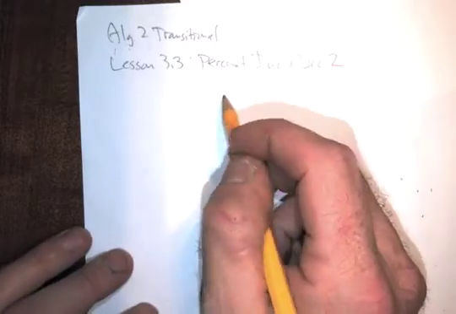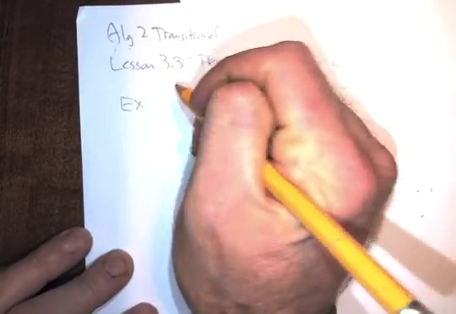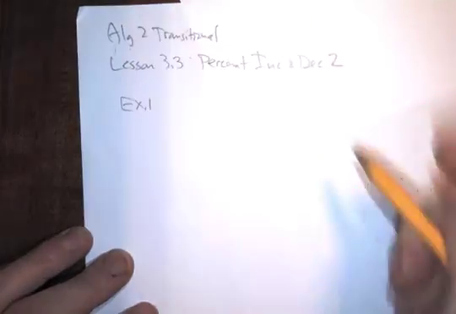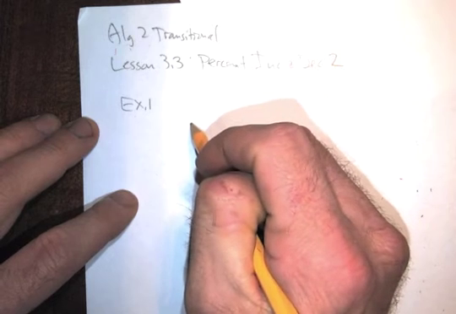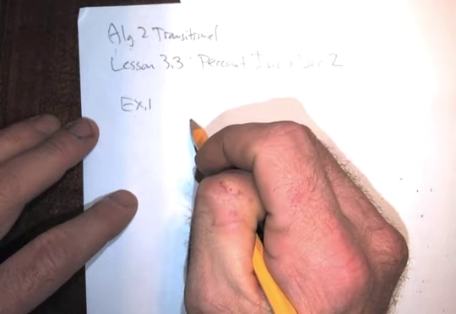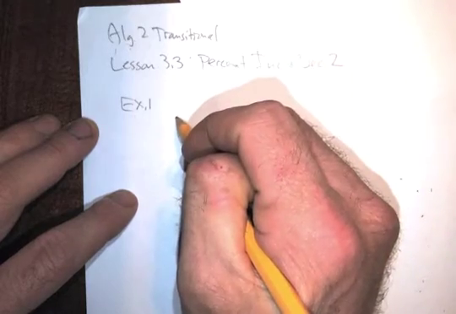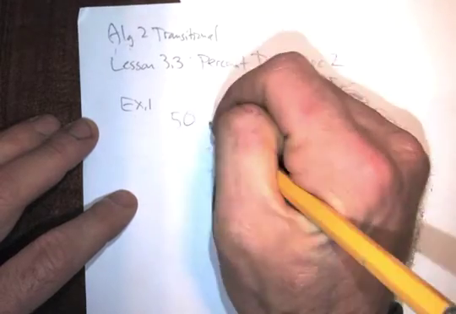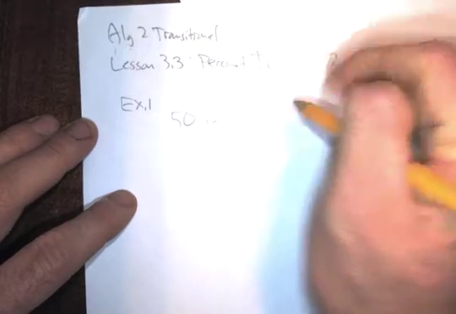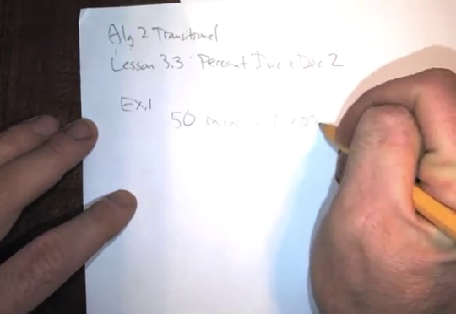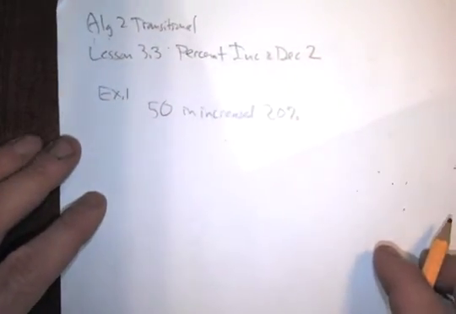But we'll do a couple examples here of what you need to do on this next assignment. 2 examples. Okay, so basically we're going to calculate it out now without the visual, but like I said, if you did the visuals, this all will make much more sense, I feel. Okay, 50 is increased 20%. Okay, and make sure you are showing these out.